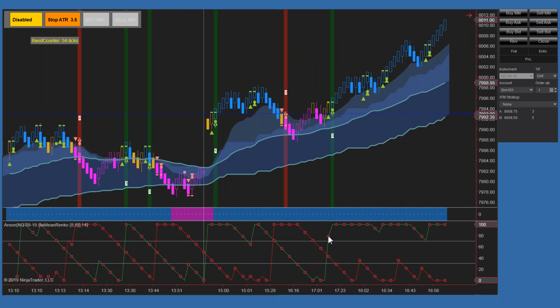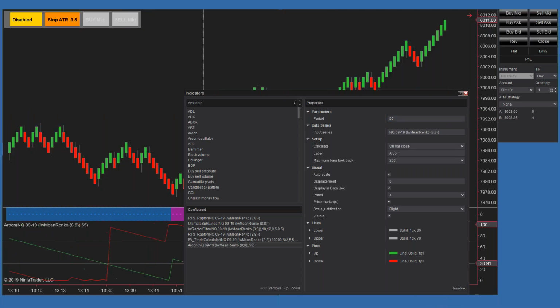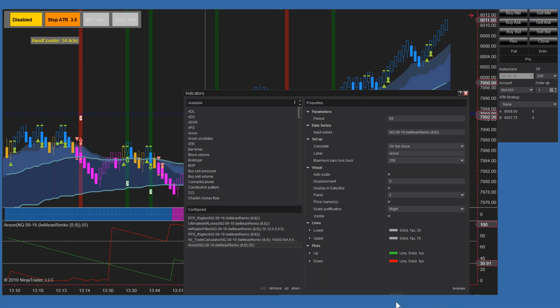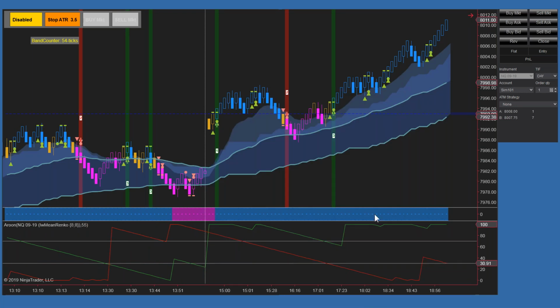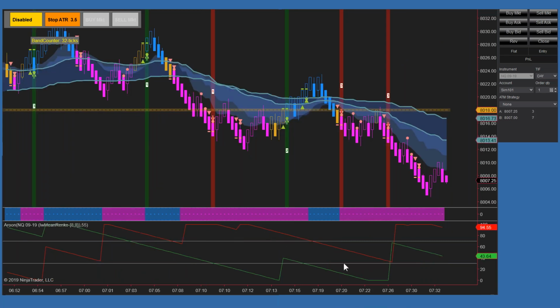All right, so that was the shorter setting. Let's see what happens if we go with a higher setting. So let's dial it up, say, to 55. See what that does. Oh, well, it looks like we've introduced some zigzags. Let's see what's going on here with the current price. We got those parallel lines going on, suggesting that the market is sideways.